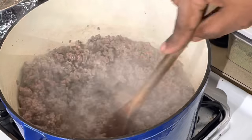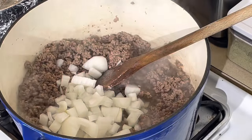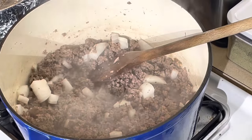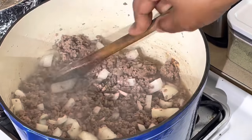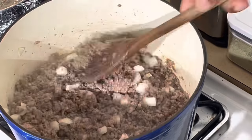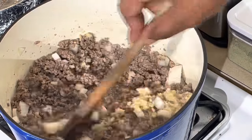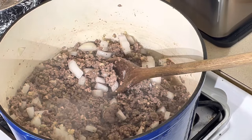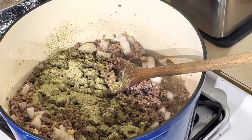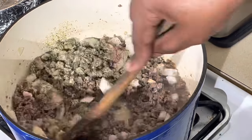All right, we're back. Ground meat is browning. Now I'm gonna add my onions — I almost forgot the most important thing. You can't have soup without onions. You can also add celery, but I'm not a big celery fan. The only time I use celery is in dumplings or cornbread dressing. Now we're gonna add some garlic for those flavors. I'm seasoning this with my Cavender's — I love my Cavender's. A little salt and pepper, not much, because I'm putting some beef base in later.